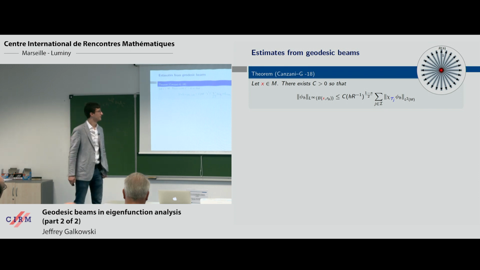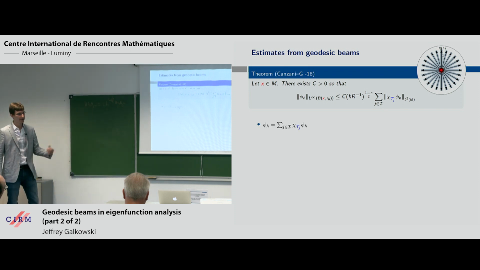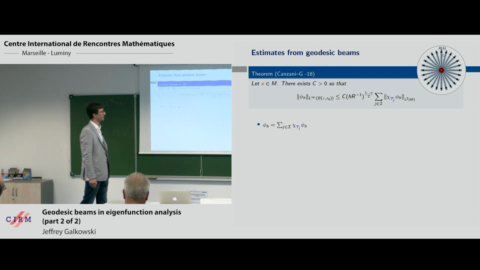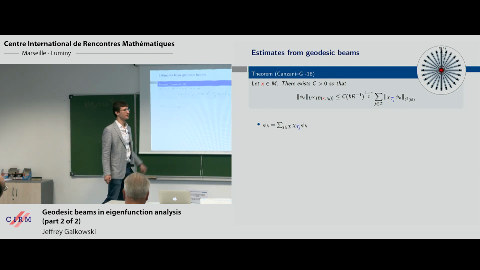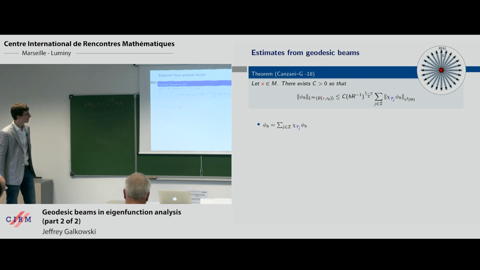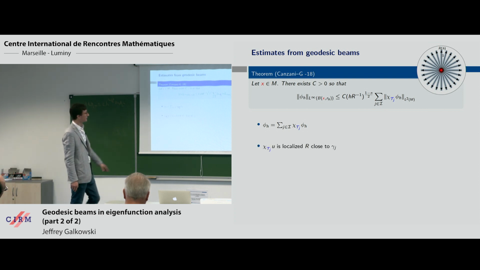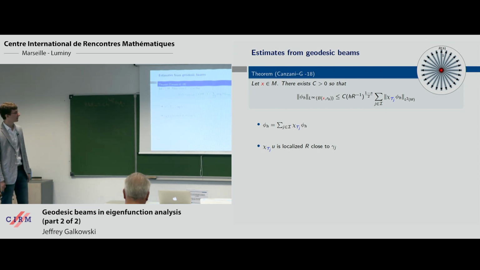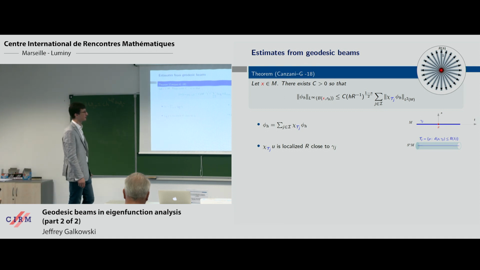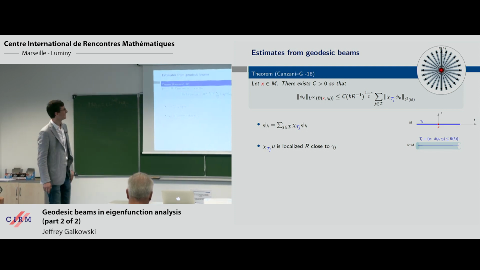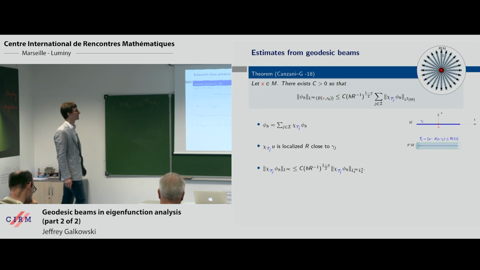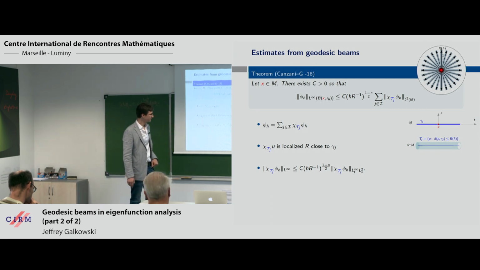Okay, so how do we get this estimate? Well, we decompose our function. We learned how to write a nice partition of phase space into these tubes, so I can decompose my function, at least near this point, into these tubes. Okay, we learned that this chi_tj is localized r close to some geodesic gamma_j. We learned that localization to some tube like this gives you improved estimates, right? In particular, the L infinity norm of one of these tubes is improved by r to the (n minus 1) over 2, right?